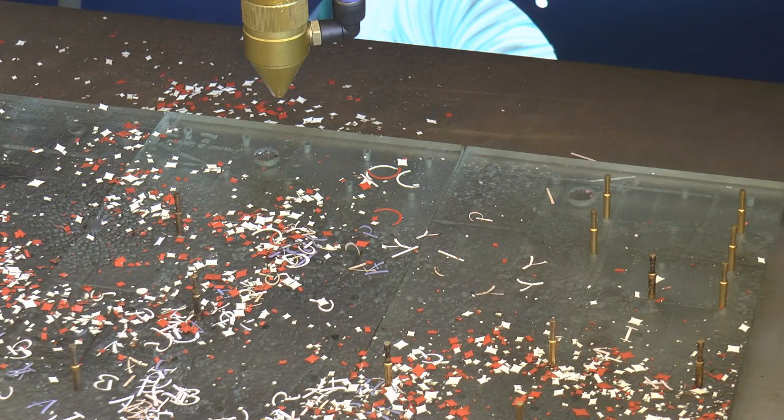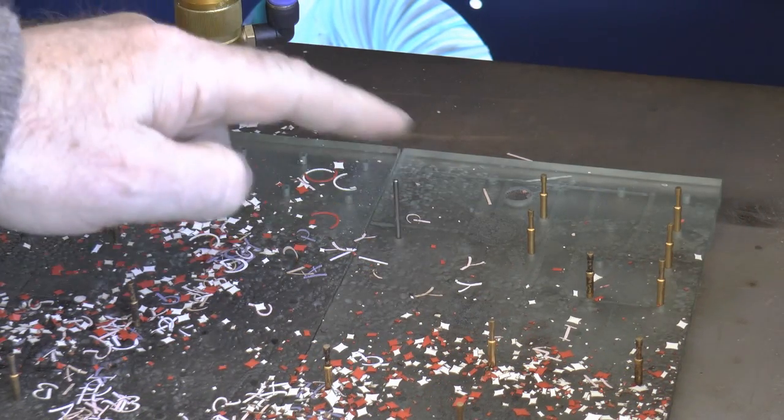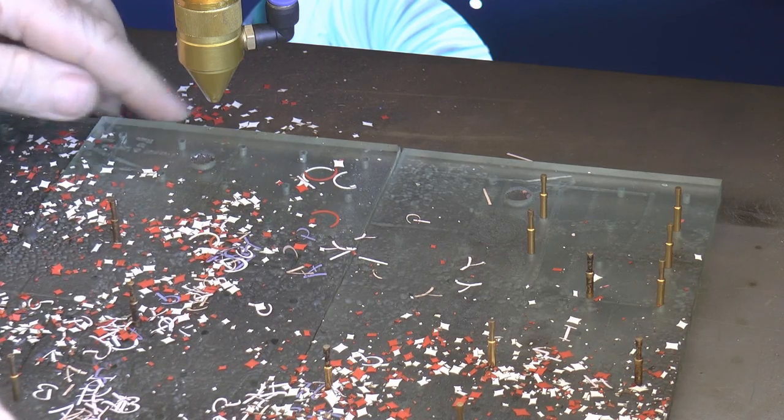I've made them as thin as I possibly can, and of course at two millimeters diameter they're too loose to fit in there, so I'm going to have to make some new base plates. It's not a problem because I've learned a couple of things about these base plates which will enable me to improve the Mark 2 or even Mark 3 design, because I had a very crude original one to start with.